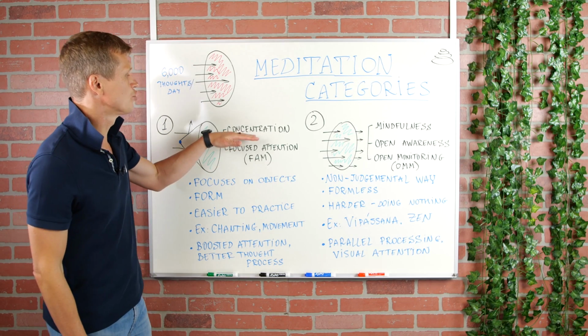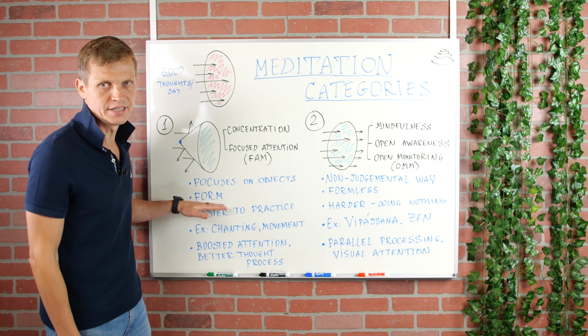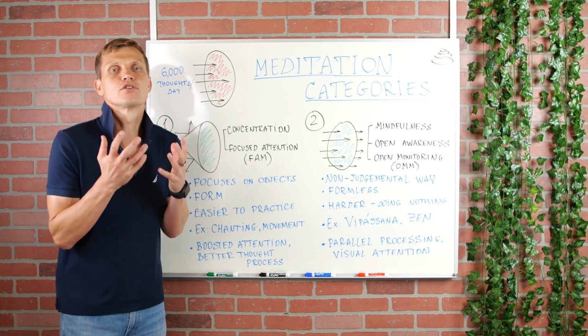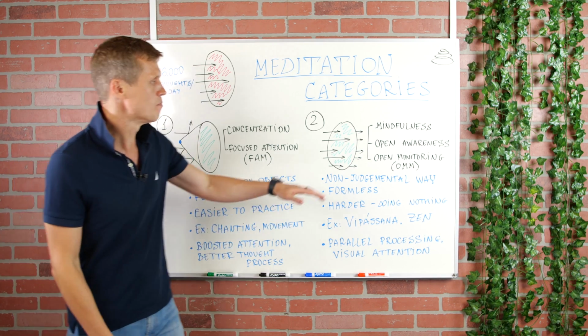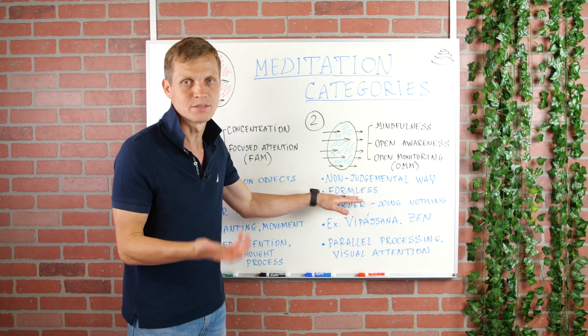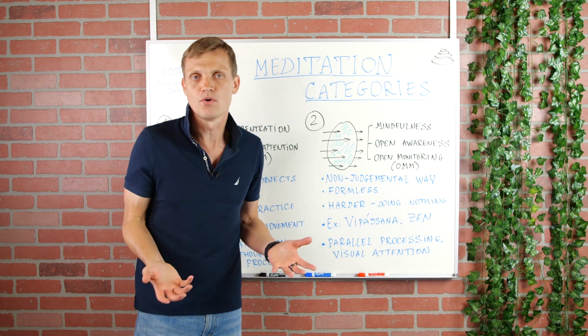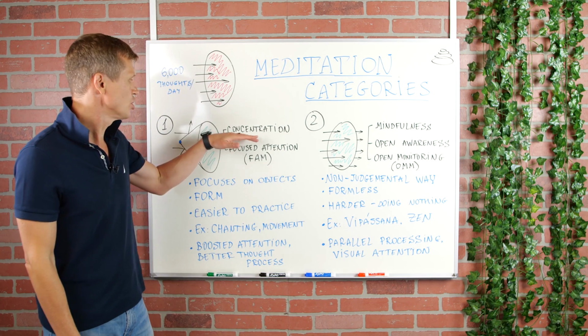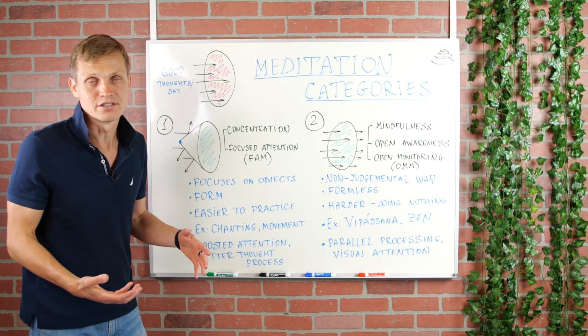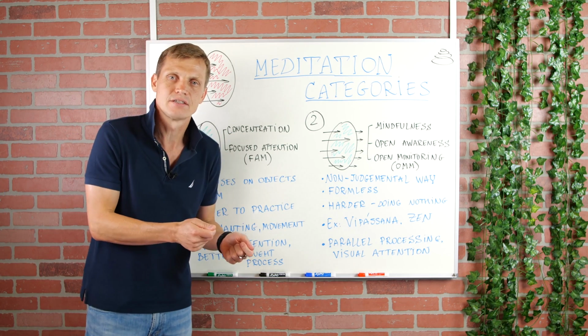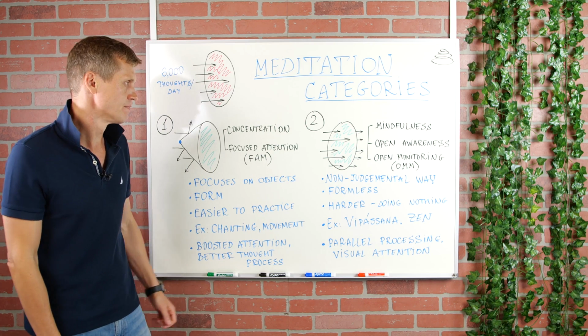Okay, a couple more points. Some people call concentration meditation the form meditation, since we have a specific object to focus on. And mindfulness meditation is called formless meditation, since we have nothing to focus on. Concentration meditation is considered easier to practice, since we are given a specific task, and it's recommended for beginners.